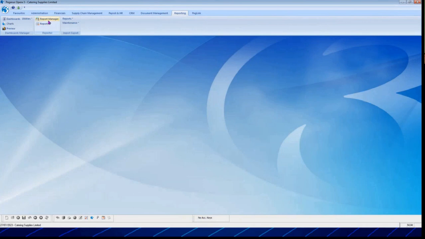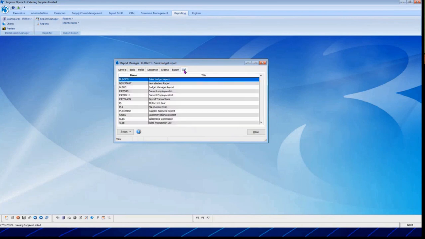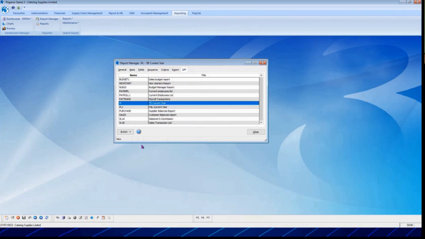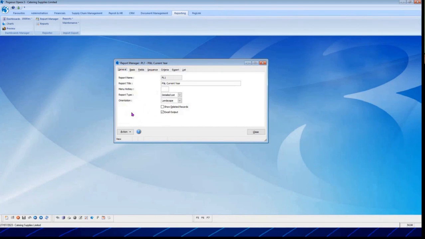So going back to my reporter, I want to cover something within the nominal ledger, for example. What I did was already create a current year trial balance, for example, or a profit and loss for the current year. So I'm not going to build a new one, but I'm going to talk you through how you would do it, should you have built this, just so that we understand all the areas again. So I'm going back to my general area, and this time I'm looking at an accounts report, so something from my nominal ledger.